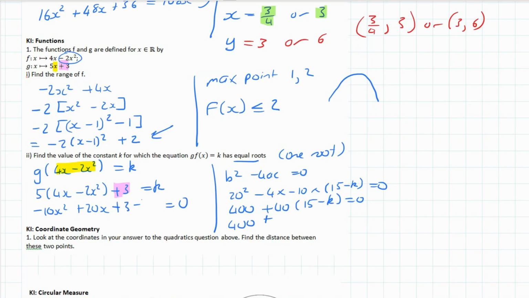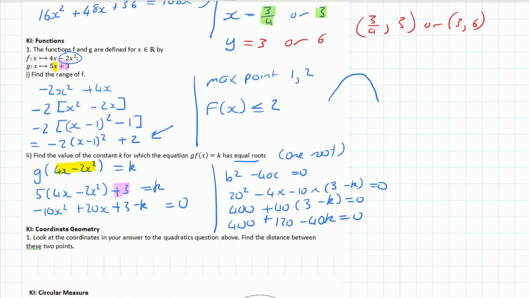Plus 3 minus k. Now, that means I will just need to fix up a couple of bits in here. So these two brackets need to be 3 minus k, 3 minus k. Okay, now I think we're better. 40 times 3 is 120, minus 40k is equal to 0.